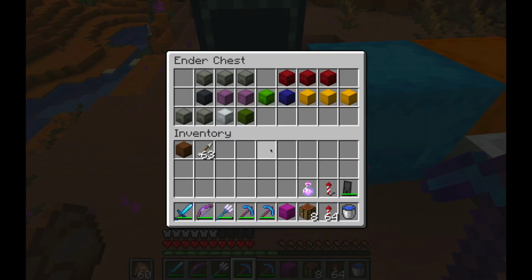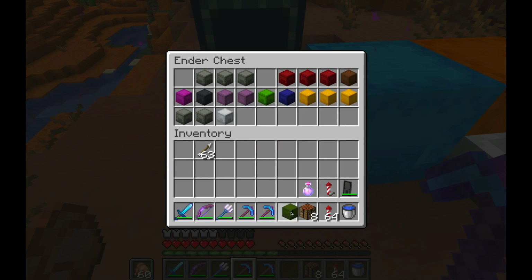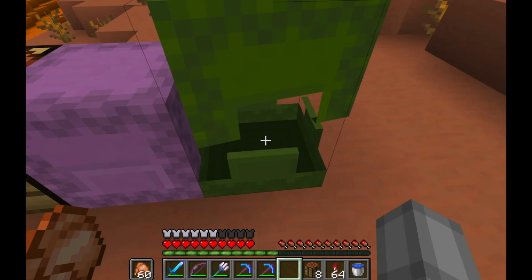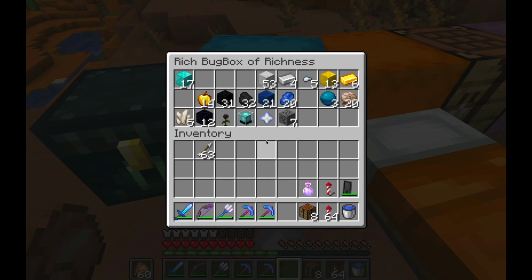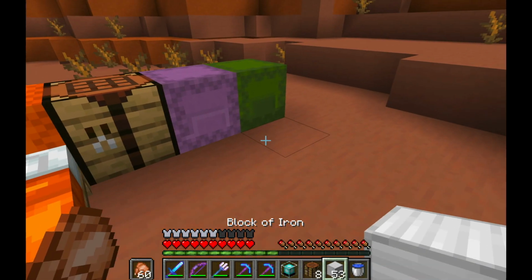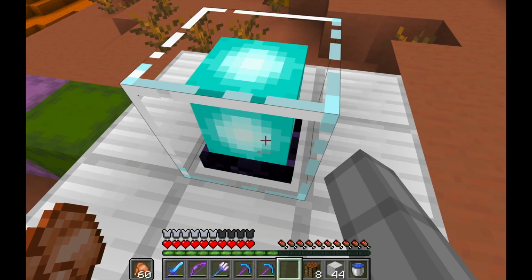And then I guess what we could also do was actually put down our, this. And fill up the rest of this box. So this will be about 1.5 shulker boxes full. Actually, before we do that, let's get our beacon out here with some iron. And we'll set this up right here.